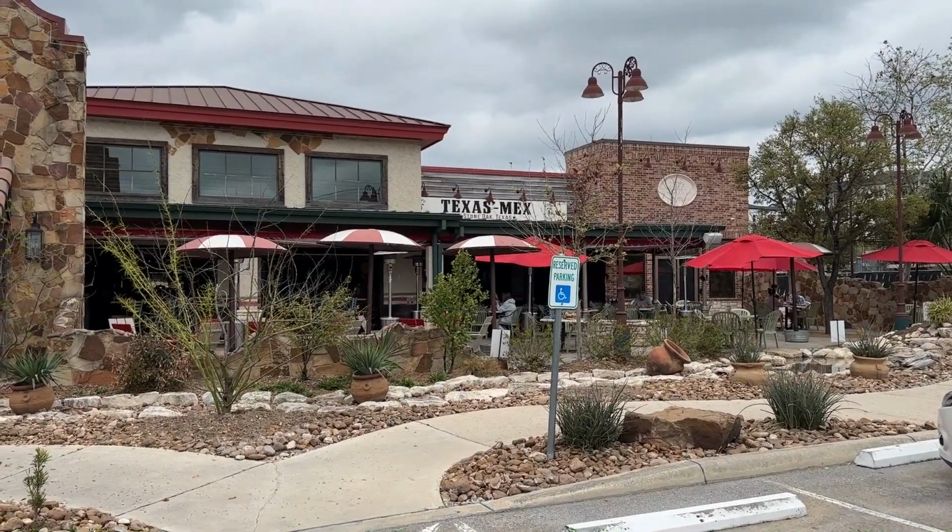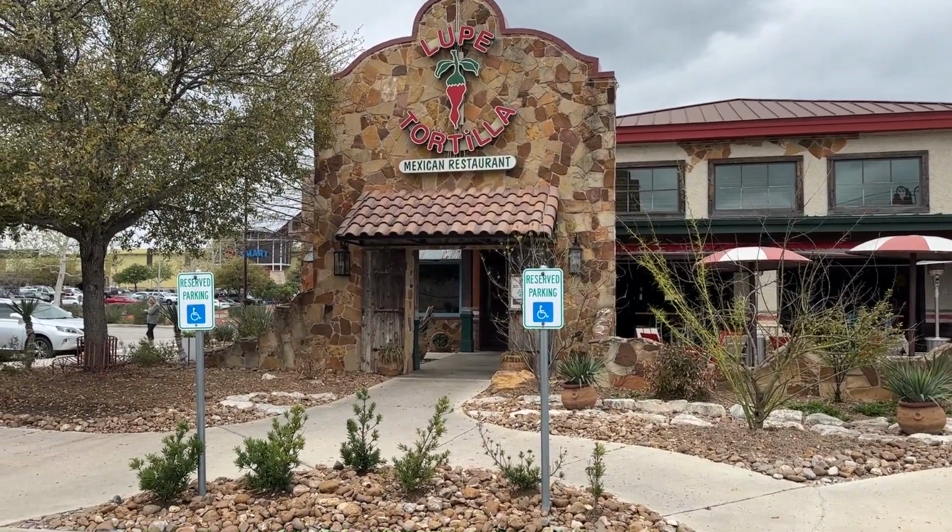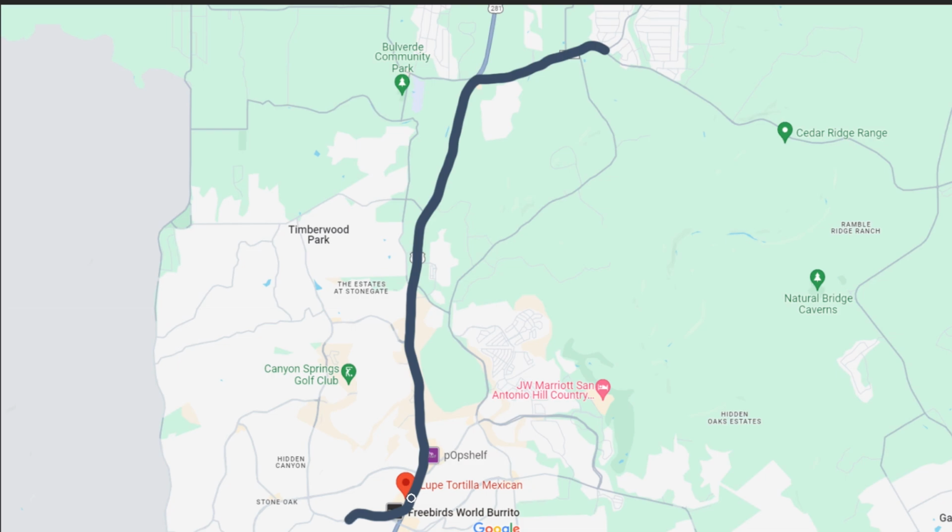We're going to head back to my sister's house the back way, through some very nice residential neighborhoods. Let's look at a map. We're going to make our way out of the parking lot and onto Evans Road, which after crossing Stone Oak Parkway will become Canyon Golf Road. We'll follow Canyon Golf Road through some nice neighborhoods all the way to Borgfield. We'll turn right on Borgfield all the way up to Bulverde Road, where we'll turn left and continue into Bulverde. We'll then turn back onto 1863, go under 281, and continue on 1863 to Smithson Valley Road back to the house.